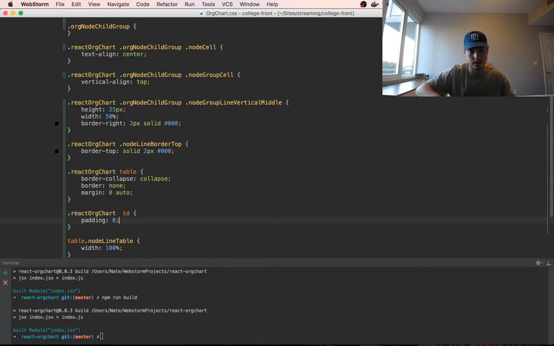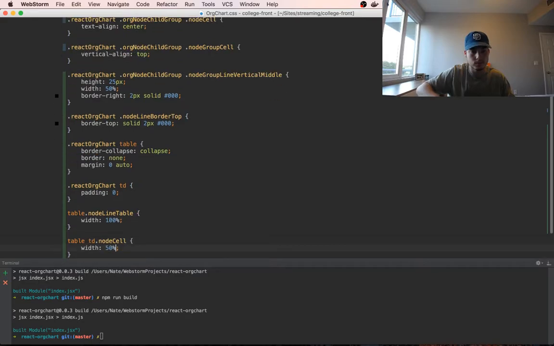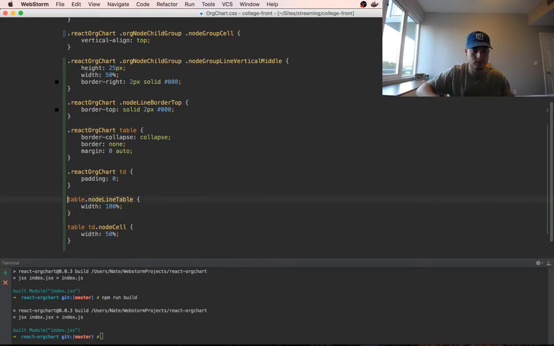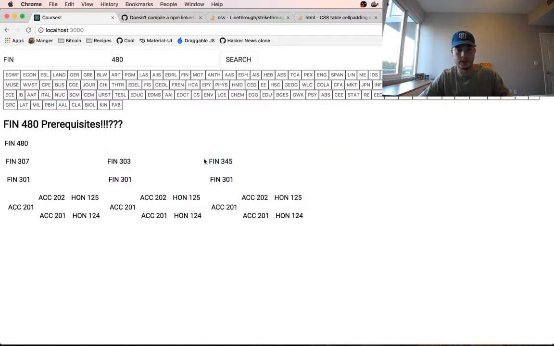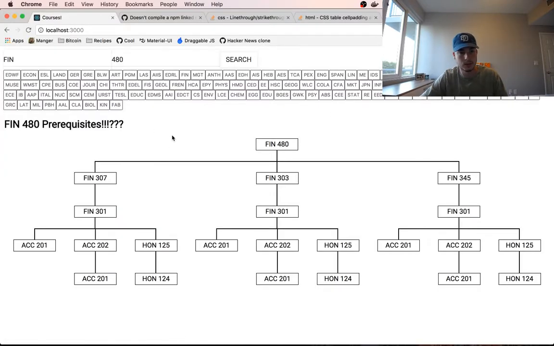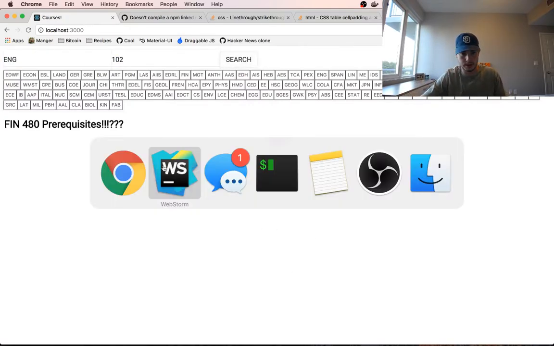So just cleaning this up here. Okay, I just want to compile, make sure everything builds, and it looks good. Refresh, there it is, things are fun.